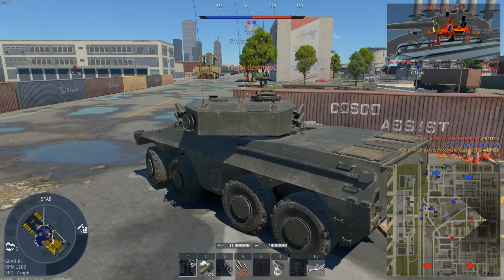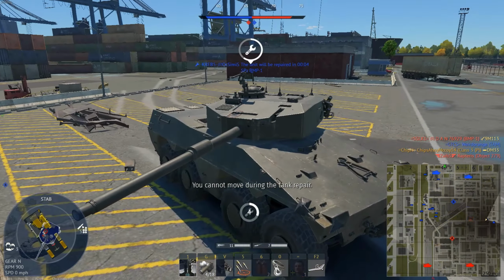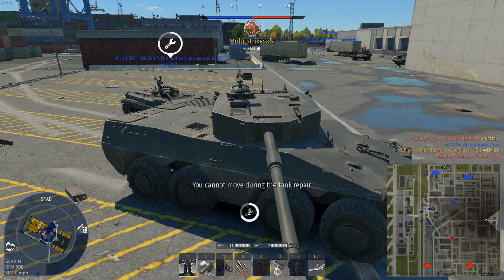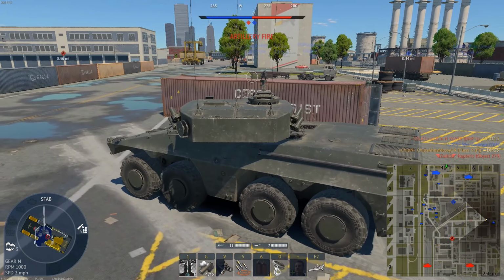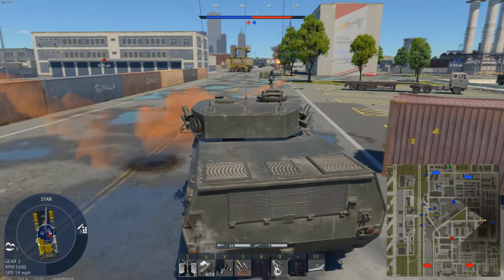Next up, I use the Crew Interactions Rework mod by Add Username Here to replace all of the crew dialogue. Simply put, it takes the crew voice lines from Gunner HEAT PC and brings them into War Thunder. Honestly, I wonder how long this mod will get to stay around.